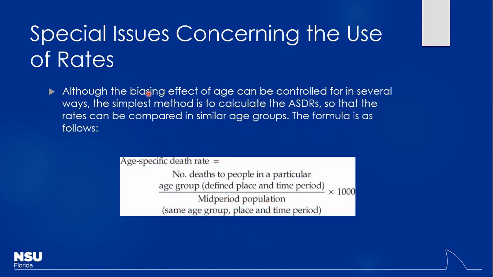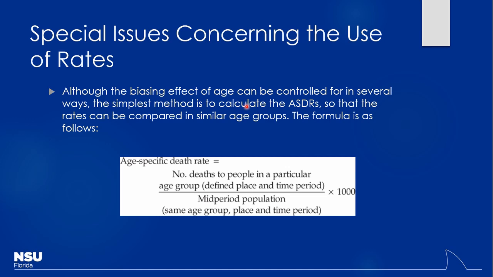Well, remember there's also a biasing effect of age, so what we can do is develop what we call age-specific death rates. What we can do is divvy up the population into different age categories and figure out what their specific death rates are. And then based off the proportions in the population, we can come up with a little bit better estimation here. So how would we calculate this?